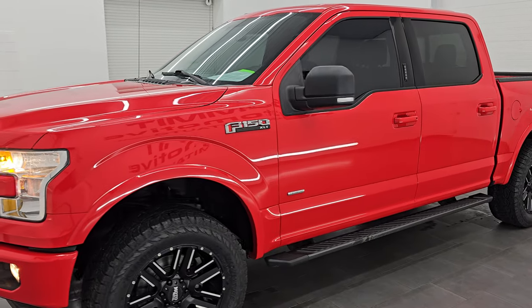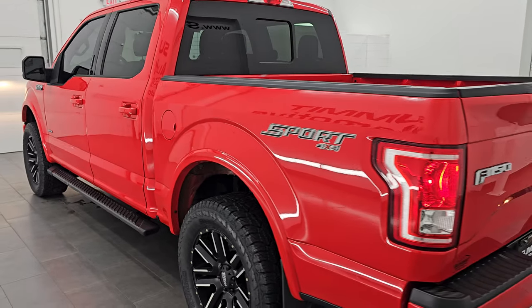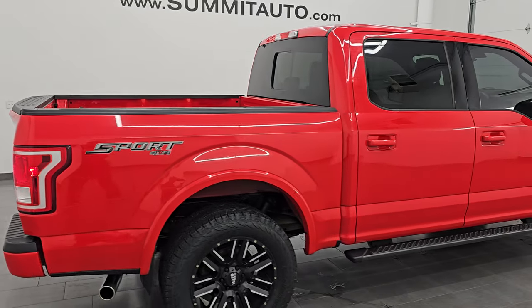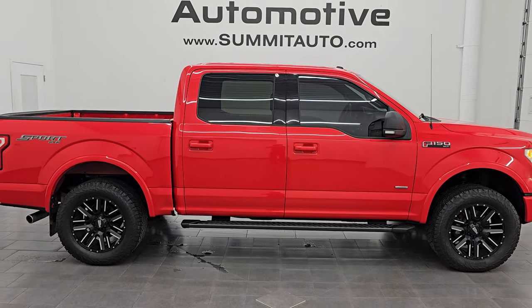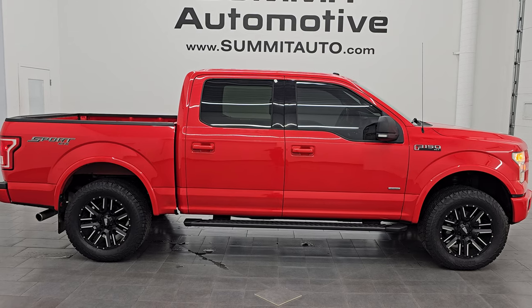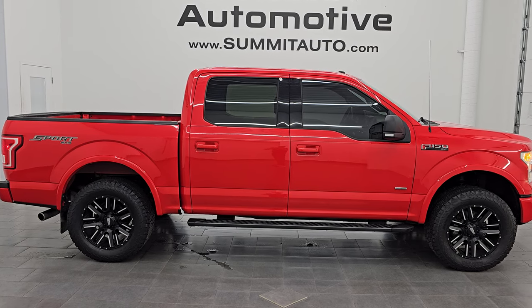I would highly recommend this truck from a quality and condition standpoint. I think whoever gets this one is going to absolutely love it — it's going to be a really nice truck for somebody for many, many years to come. To see more pictures of this truck or one of our other 550 new and used cars, trucks, SUVs, minivans, Wranglers, half tons, three-quarter tons, one tons — whatever you're looking for — go to Summitauto.com. Full pictures and descriptions of every single vehicle. For more HD videos, go to youtube.com/Summitauto and click the bell notifications to get updates on the videos I do each and every day, and have access to one of the largest catalogs of light duty truck walk-arounds on YouTube.